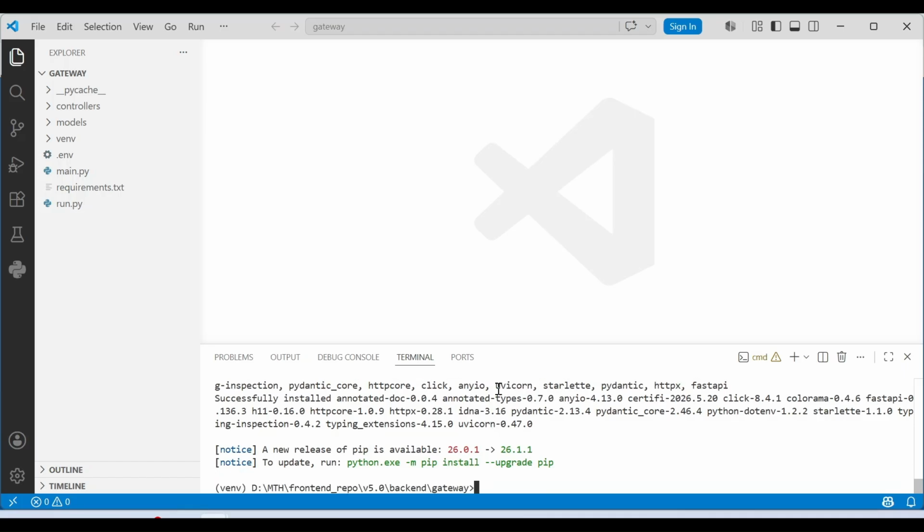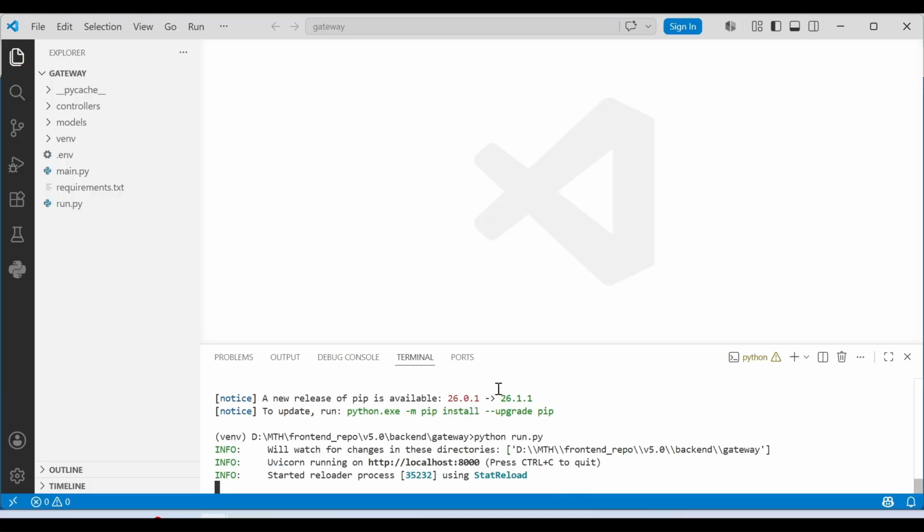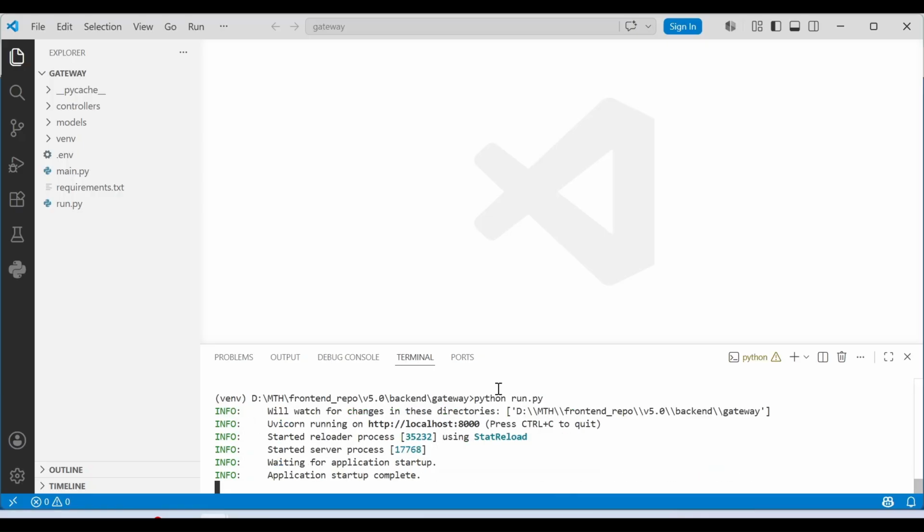Once the libraries are installed, we can start its execution by using the command python run.py. Now the project is started.